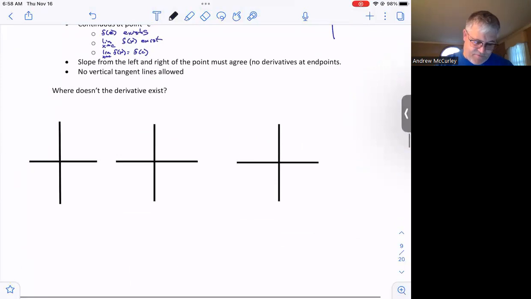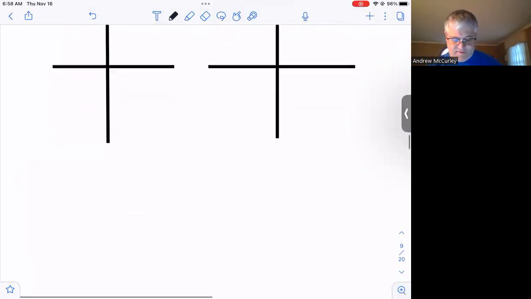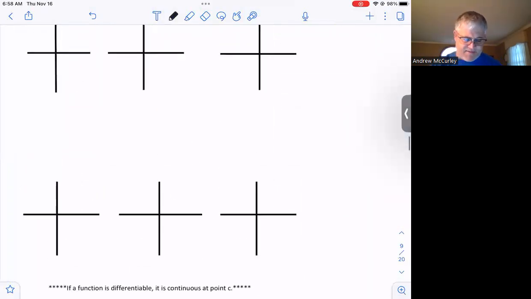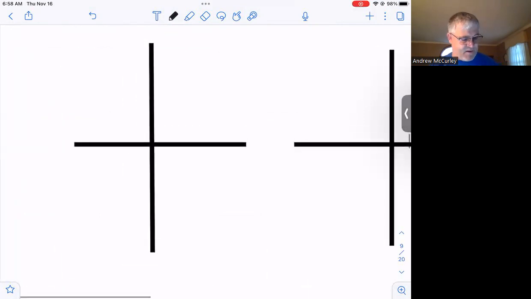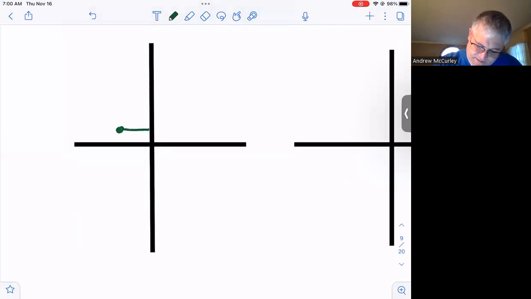All right, so let's talk about the first one. Where do derivatives not exist? I got these 6 little graphs, and we're just going to give some examples of where derivatives do not exist and maybe how we're going to make that look. Okay, so let's say for the first one, we have something that looks like a step function. I don't know if you remember that from algebra 2, I think you would have.